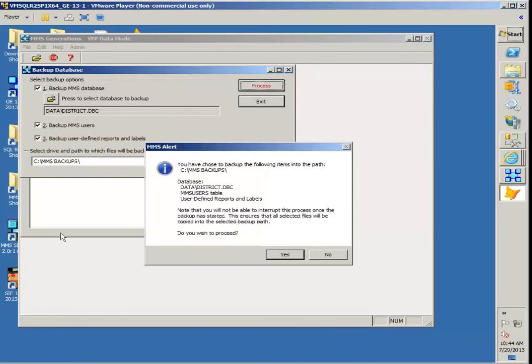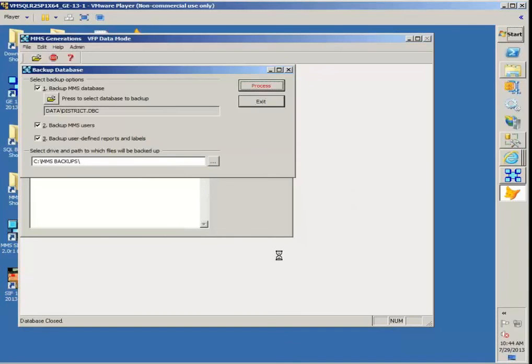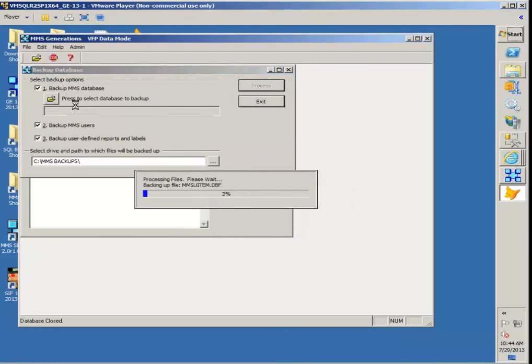And you process. Because I left all 3 checked, it will back up everything in there. And if you have different databases, it would give me the option to back them all up into the same location. That's not a problem at all.